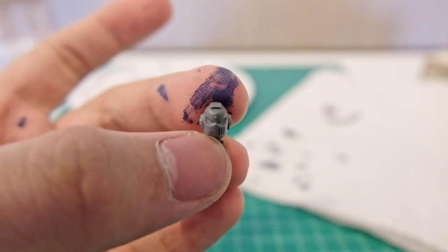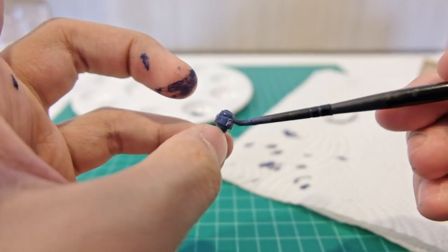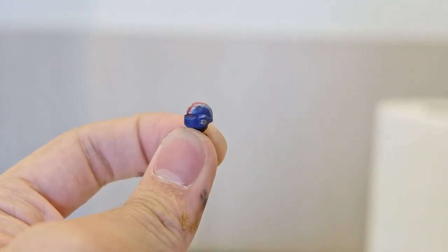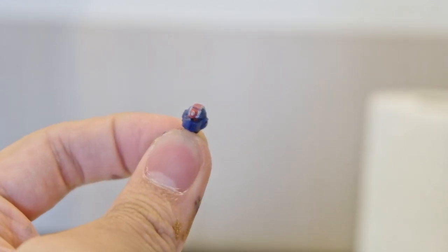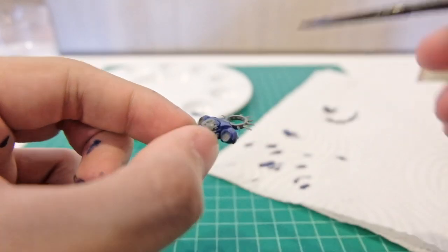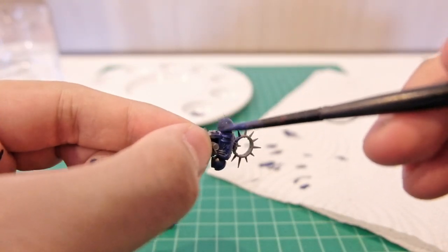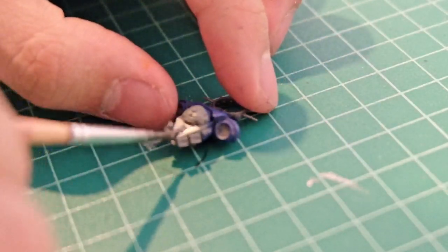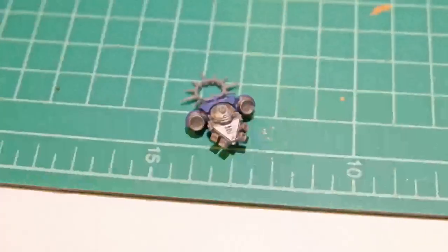So here's the head. I will say the head is a major pain to paint all the detail because it's so small. You'll see later on that there's that thing. I didn't even bother recording that part because it just took so much time. So time consuming. On this booster pack, jetpack, whatever they call it, gotta paint that blue as well. And I'll be adding the silver Leadbelcher to it. And here you go, here's the back.